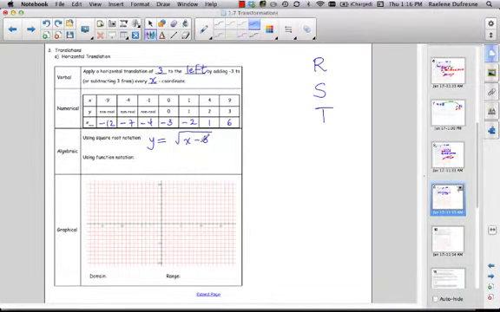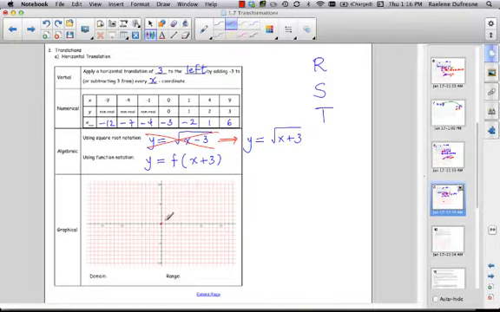Right. This is not correct. But it's kind of consistent with what we saw in the horizontal and vertical scales. To the variable, we do the opposite of the instructions. Again, I'll explain why numerically in class. But we get y equals the square root of x plus 3. So for a general function, not just the square root function, a horizontal translation of 3 to the left would look like y equals f of x plus 3. The parent function, we should be able to do this in our sleep now.